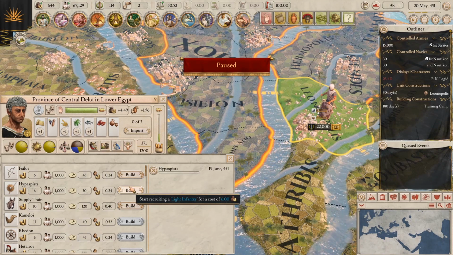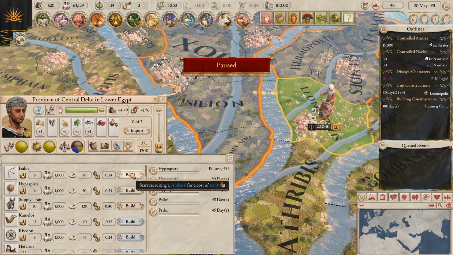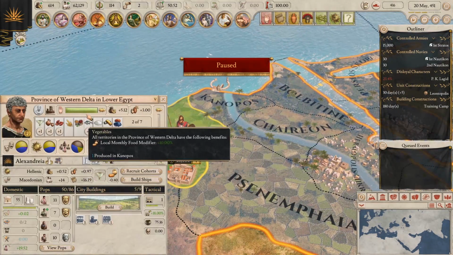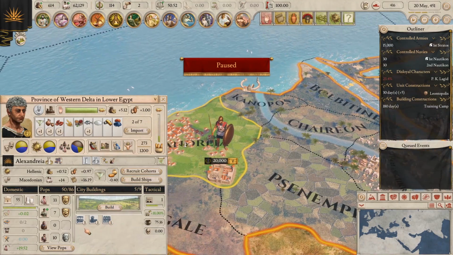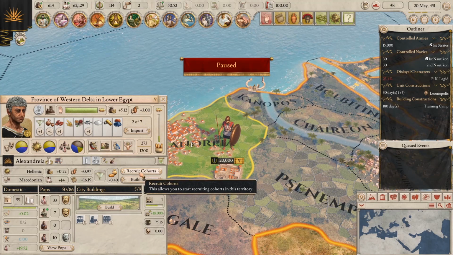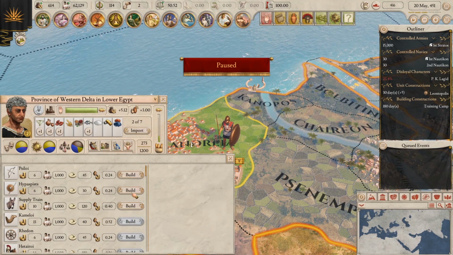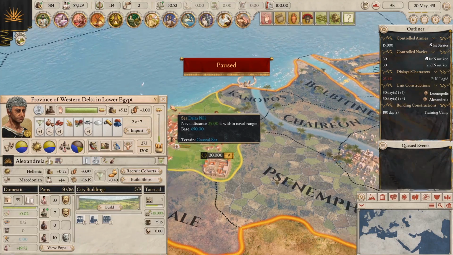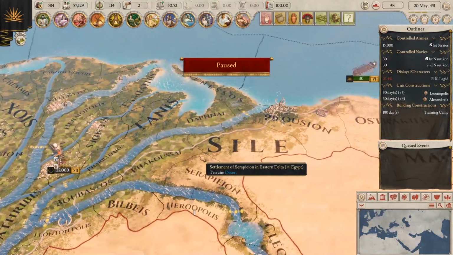Supply train. Okay, we'll buy some of these guys. We'll go with 3 of each of those. And we'll do the same at Alexandria, just so we can secure the port from invasion, just in case. Our allies might attack, and then it'll spark a war over here for a week. Okay. Start building up a little bit.